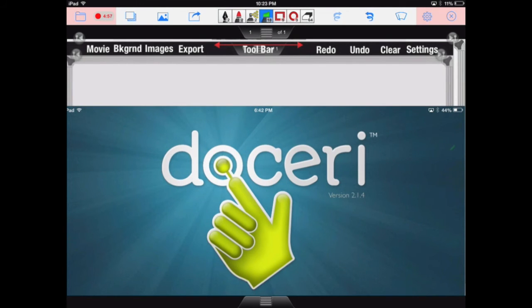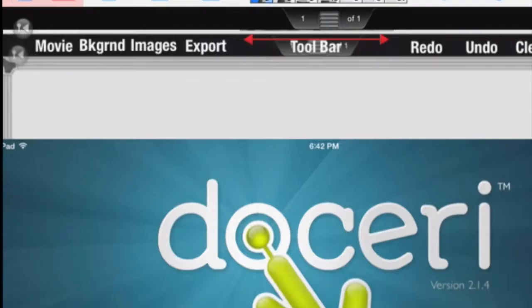Inside the toolbar, you have a lot of different options, and I'm going to demonstrate each one of these. So you have the pen, which is kind of like a calligraphy pen, so it gives you some different values. Let me show you what the pen looks like. You have a couple options first.